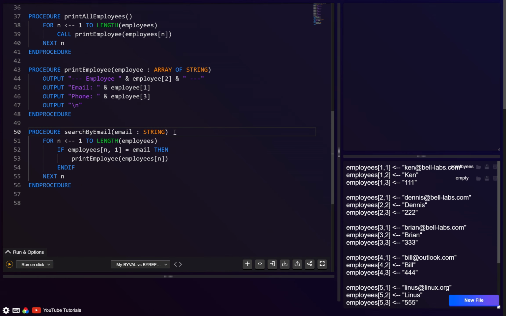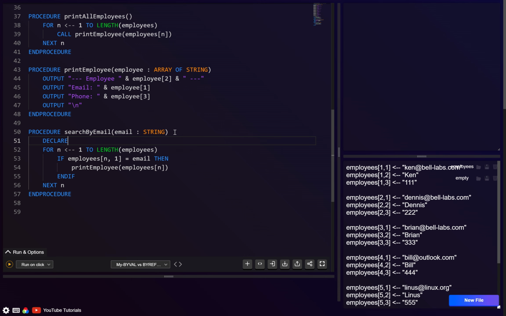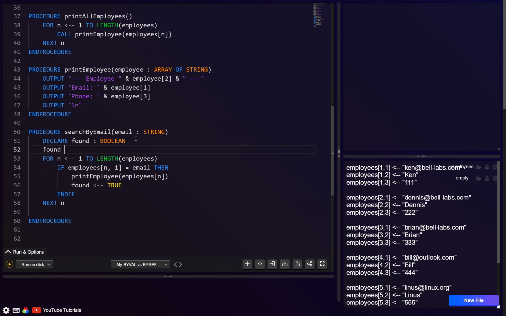And if we do want to output a message, let's declare found, which can be Boolean, and if we found it, found is going to be true. Honestly, we could initialize this to false, however this will actually happen automatically.